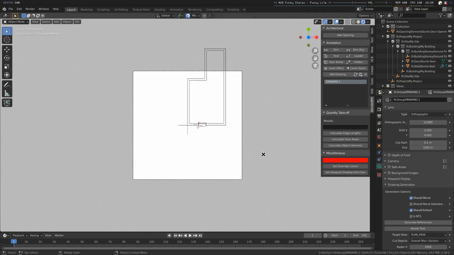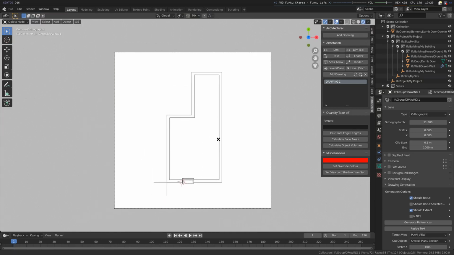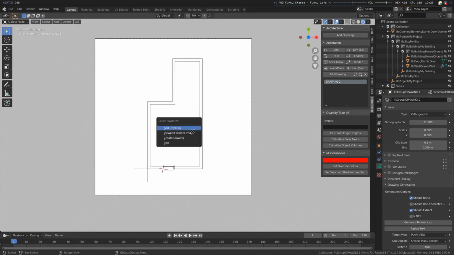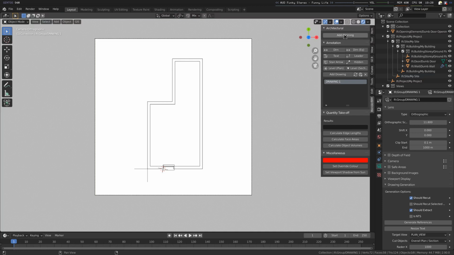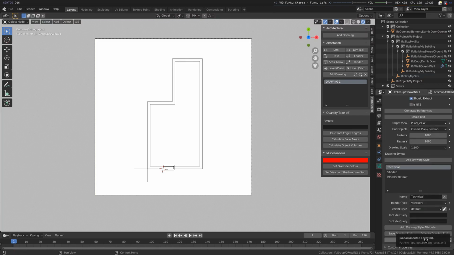Now, in the BlenderBIM tab, I can go and create a new drawing, which essentially creates a camera slightly above the origin point. So if I move that and scale it down, this gives me something akin to a plan view, which I can then go and create a drawing, and you can see the output here. The shortcuts I'm using are taken from the add opening here, as well as in the camera properties, create drawing.